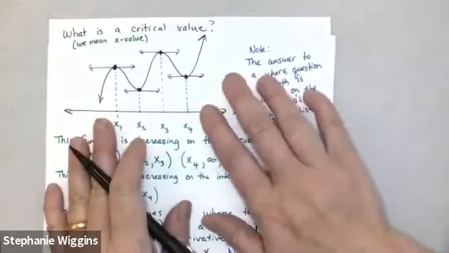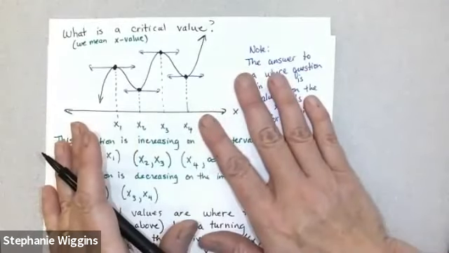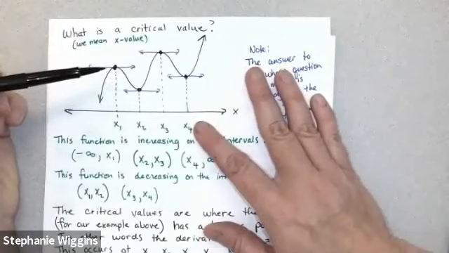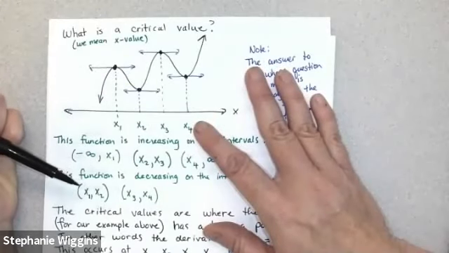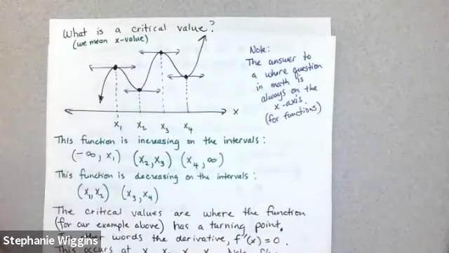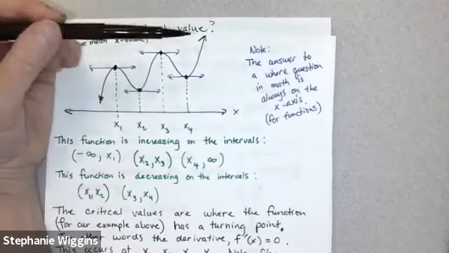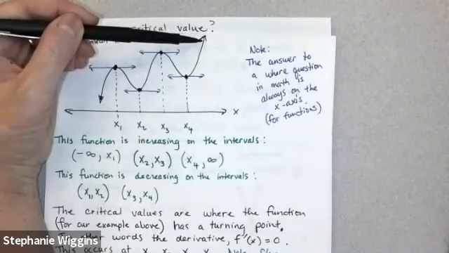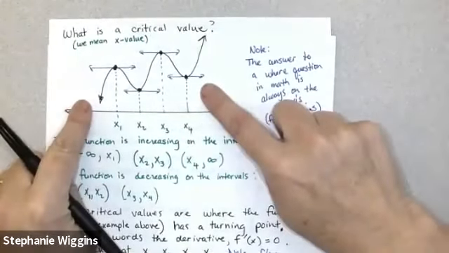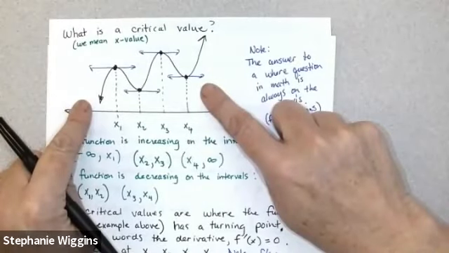This function here has no maximum and no minimum. Why do I say that? Well, it can't have a minimum because notice on the left here, it goes down, down, down forever. It never reaches bottom, right? That arrow indicates that it's going down forever, okay? It never reaches bottom, so it can't have a minimum. Similarly, this side, it goes up and up and up forever and ever. It can never reach a height. There's no maximum. There's no limit. It just keeps going on forever. So this particular function has no maximum or no minimum.